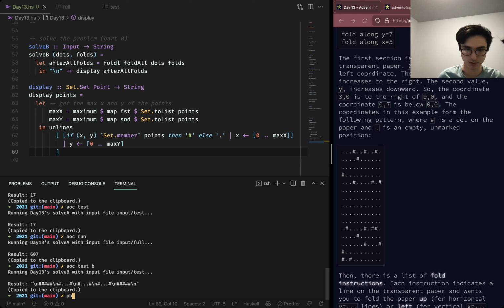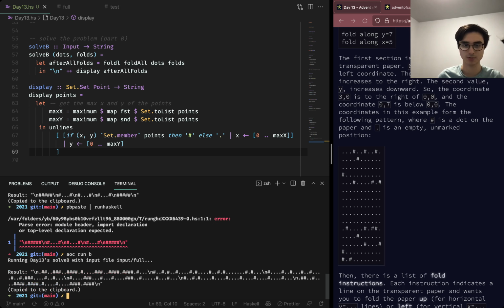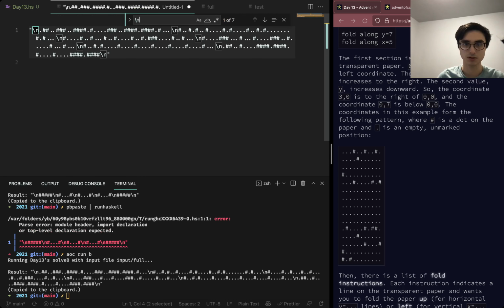But it's on the clipboard. So does that work? That's not how that works. So let's just run it. And that's our result. We can do that and replace it with that.